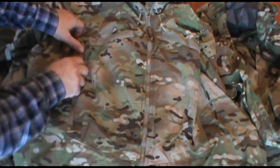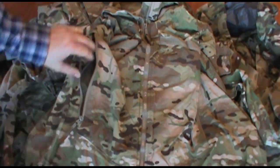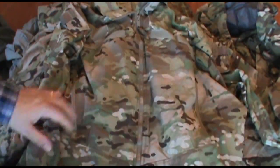It also has the upper pockets here. It has no low pockets, which is also on the level 5, strangely. And it has no hood. It's just a folded collar. However, this bad girl is paper thin. So it is very packable. It is very easy to put into your pack or your system or roll up or what have you.